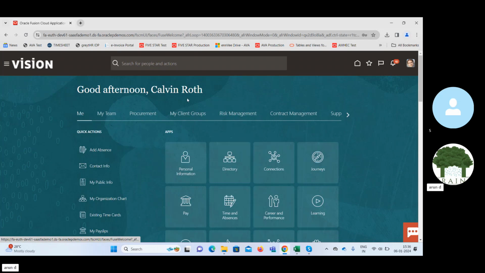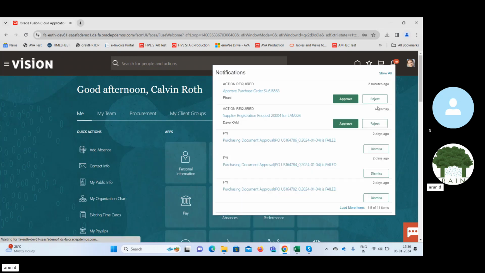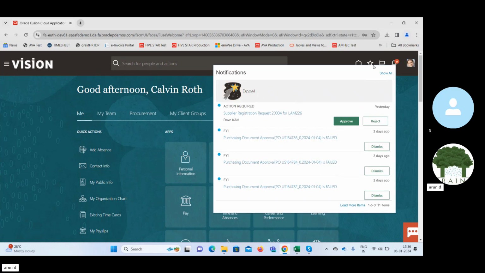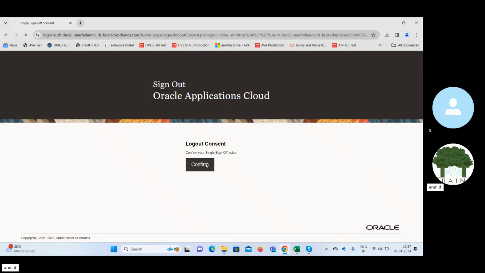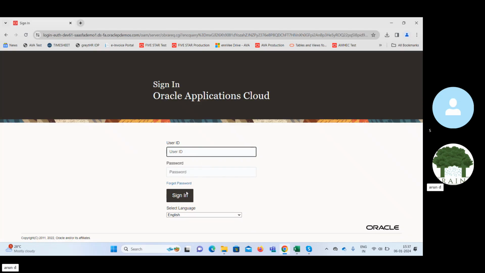I mean, I gave it a different name. That's why it did not appear, I think. Yeah, so this is the one. So I'll just say approve and I'll try to log out and check if the status of the PO is approved. So if the status is approved, then the next step for us is to receive the item.